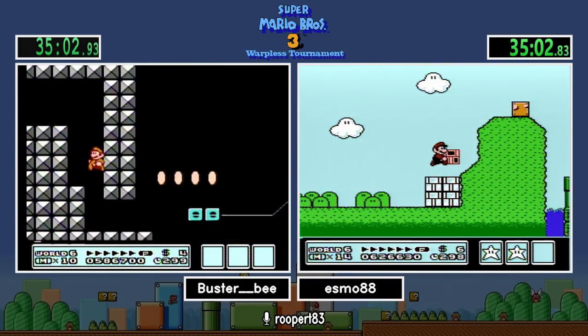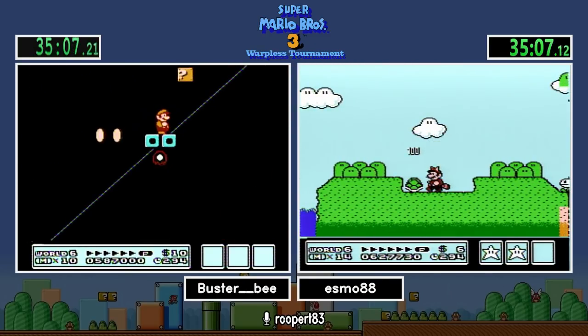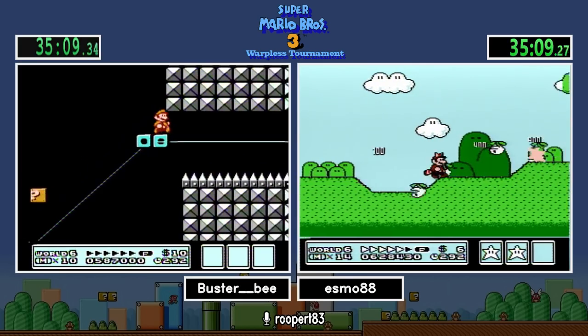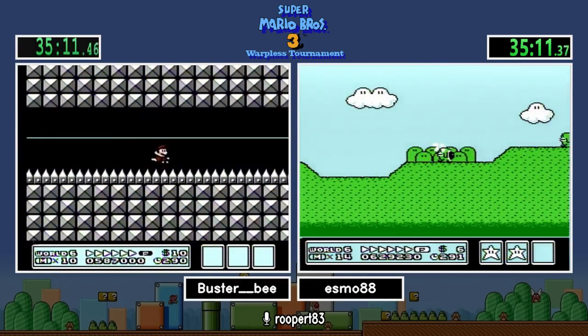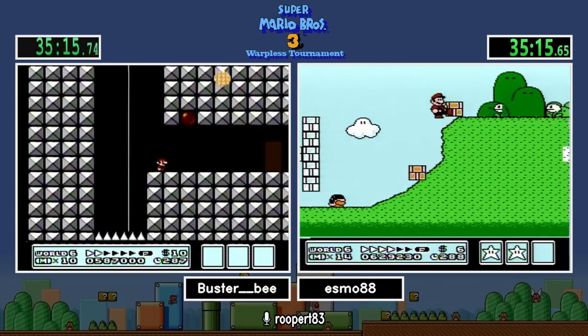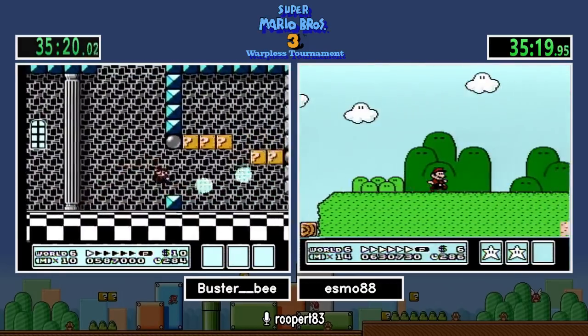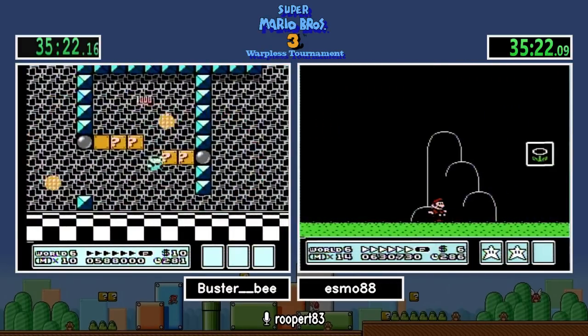So on to 6F1 for Buster B. The thing I didn't go over on this last one is you need 2 power-ups and you can actually damage boost through this spike section. You can't do that whole section if you only have 1 power-up. You don't have enough invincibility to make it through all of that. But Buster B makes it through that part with no problem.